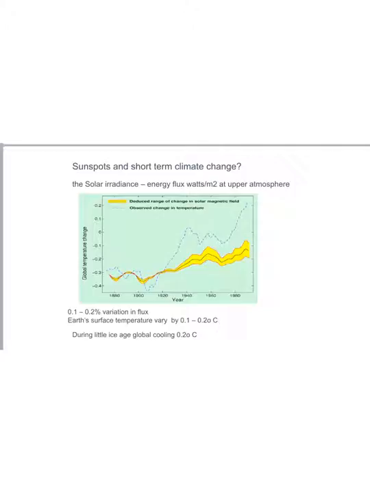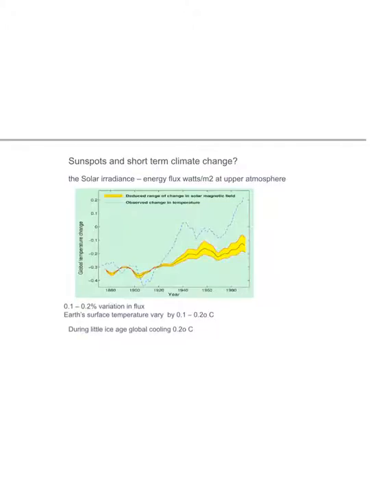Another very commonly cited effect of solar activity is linkages to climate change. From studying ice cores, we can deduce this range of change in the sun's magnetic field, and we can also then correlate that to changes in Earth's temperature. So we can see that we do have some general correlation here, but these changes are extremely small scale. We'll talk about the Little Ice Age, but during that time we had cooling of about 0.2 degrees Celsius, but that was felt, that had a large impact, and then on top of it there was a volcanic eruption right in the middle.